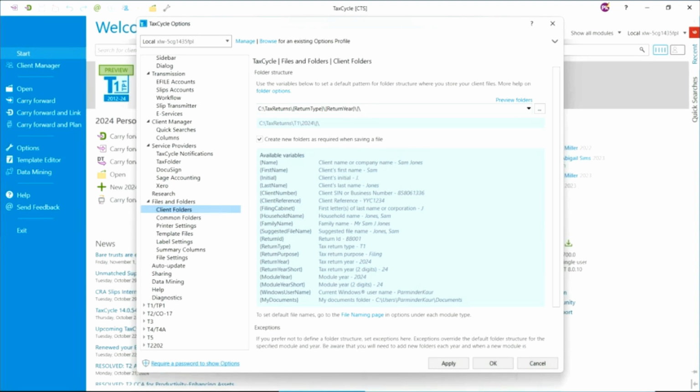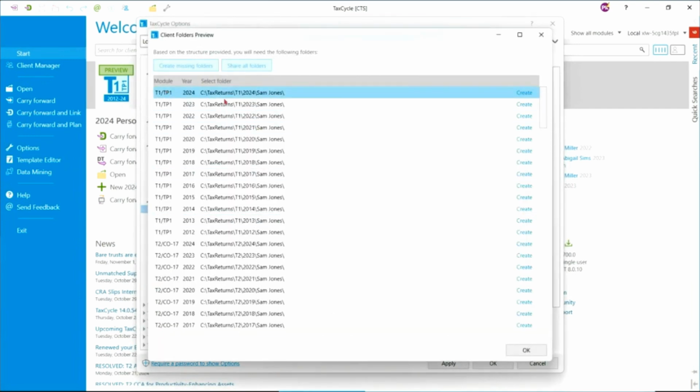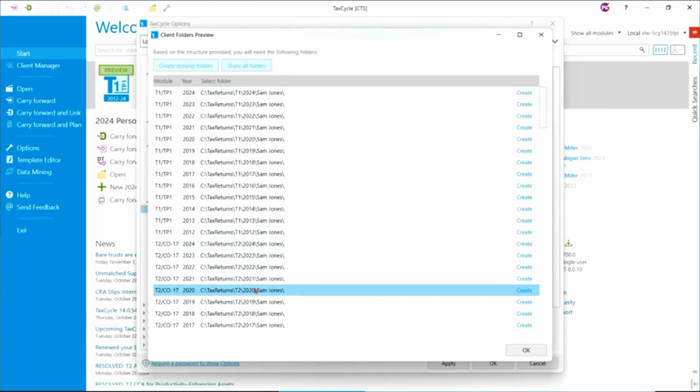So let's say I want the name of the client just after the return year, so every client has a different folder saved under their name. Then we will have it like this, and you can simply preview it from here as well. You can see for the T1 module it is showing T1 2024 name of the client, and then for T2 as well, and further years as well.